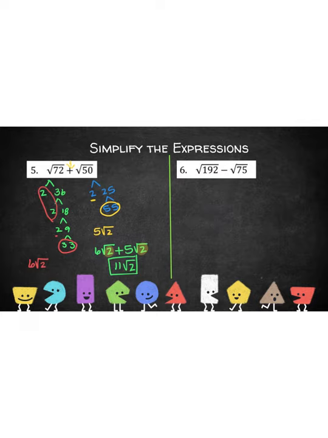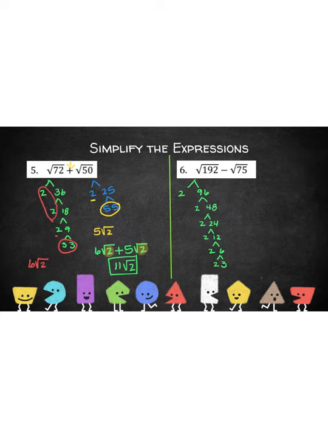Okay, we're going to do that same thing with number 2. First, we have to simplify these expressions. So I'm going to go ahead and break up that 192. So if I take 192 and I get my legs, I get 2. So 192 divided by 2, I get 2 and 96. And then I break up that 96 and I get 2 and 48. And then 2 and 24. And then 2 and 12. And 2 and 6. And then 2 and 3.